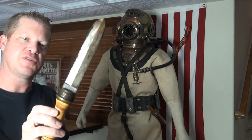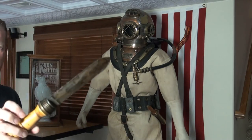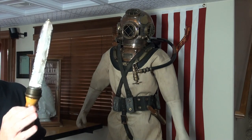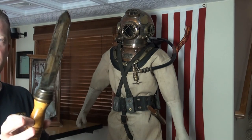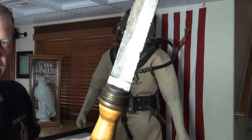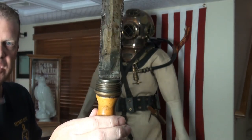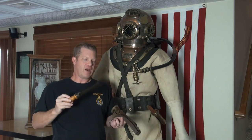What's actually really interesting, unique, and valuable about this knife — other than its new old stock condition — is the fact that it was made by Union Cutlery. Union Cutlery made the K-Bar fighting knife for the U.S. Marines, but they also made diving knives for a short period of time during World War II, and they were marked with K-Bar on there as well. It may be hard to see on the camera, but it reads Union Cutlery on the other side. These K-Bar diving knives just don't turn up at all — quite rare, quite collectible, very good investment piece.